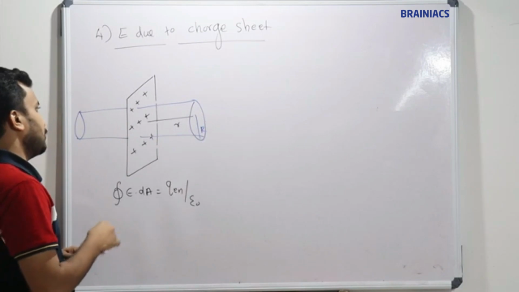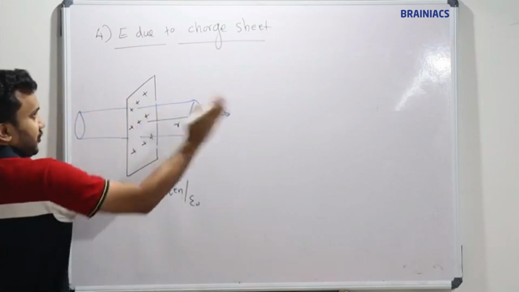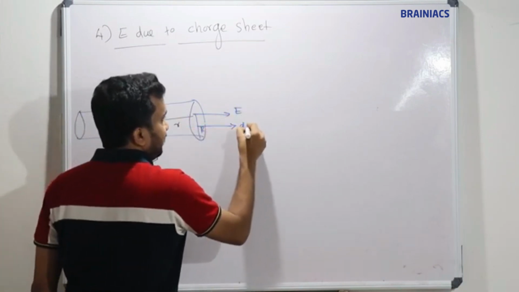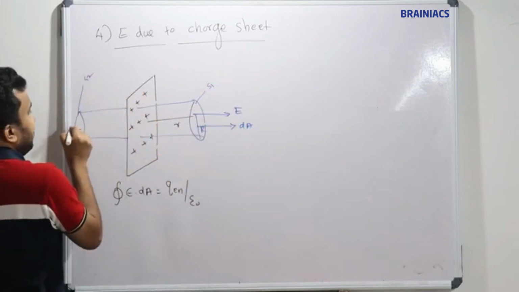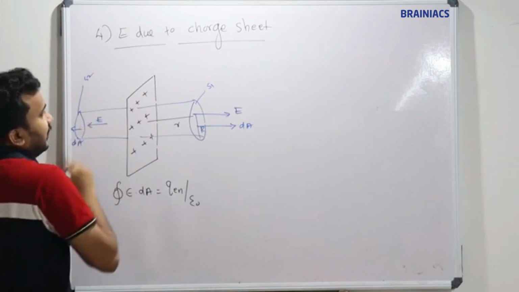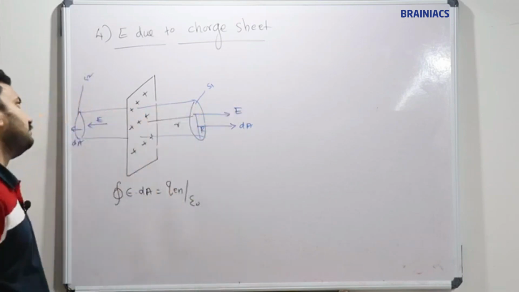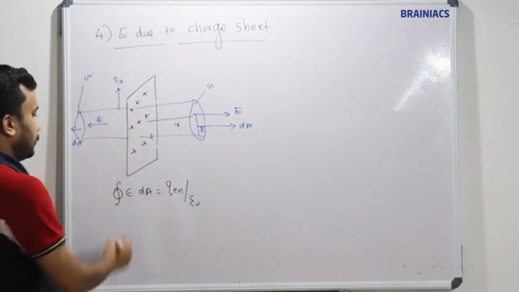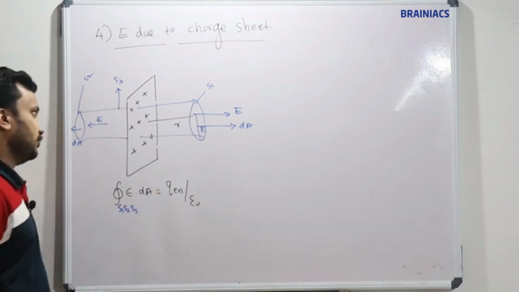Now we'll see what the direction of the electric field intensity is. Here the electric field intensities are going away from the sheet because it is a positive sheet. For this surface, this is the area vector. This is the S1 surface and this is the S2 surface, and the area vector is like this and the electric field is also like this. And we have a curved surface here also. As I told, the electric field is like this, and the area vector is like this, the S3 surface. So the closed integral means S1, S2 and S3 surfaces all together will form this one.